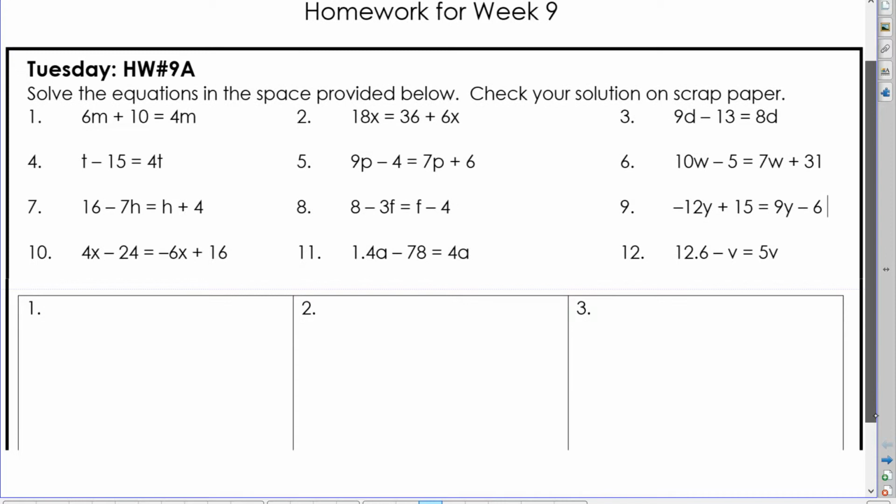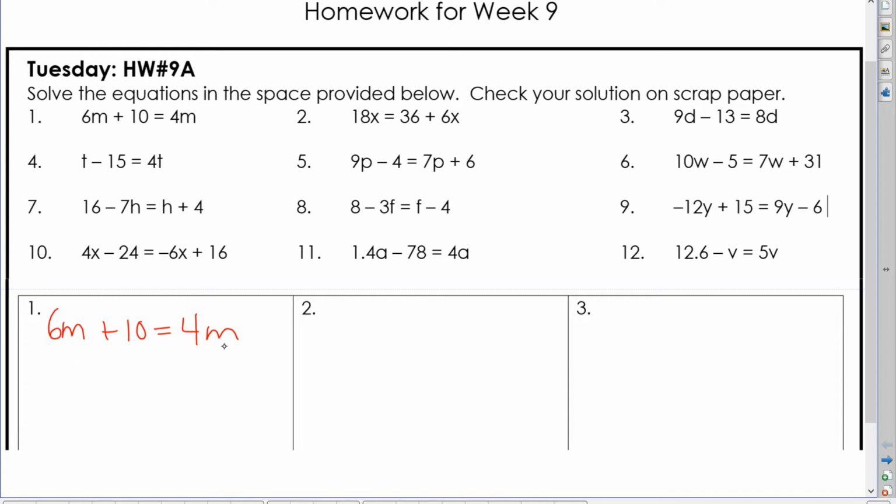So question number 1. 6m plus 10 equals 4m. Copy the question down in this box right here. What's most important when you begin is for you to understand that there are 2 terms on the left and only 1 term on the right. So the left side has more terms. When a side has more terms, you have to choose one of these, if they're unalike, that you're going to move to the other side. You use an inverse operation and a property of equality in order to do that.